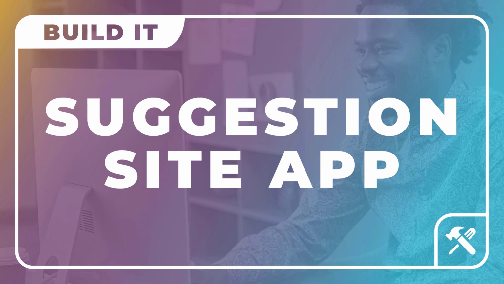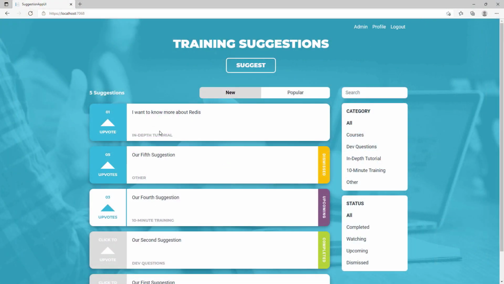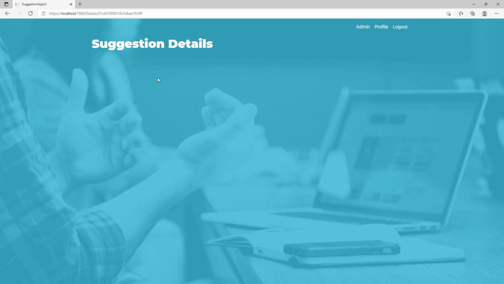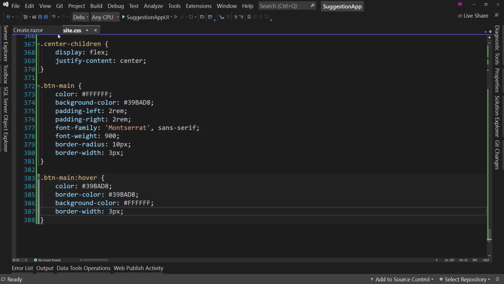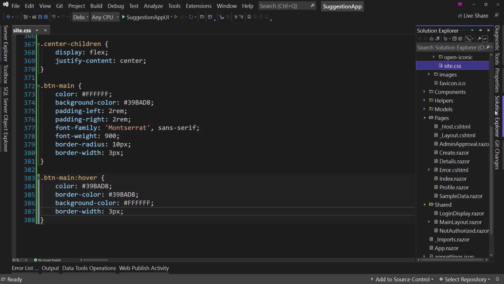Note there may be more than one lesson in this video, since some lessons are short. Now let's take on the next page, which is the details page, which right now is pretty messy, so there's not a lot to show here. So let's go to the details page. Let's close out the create page. We will open up the details page.